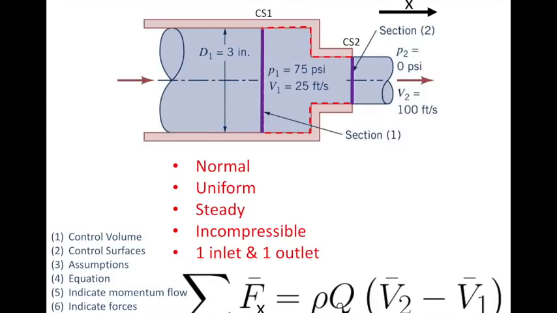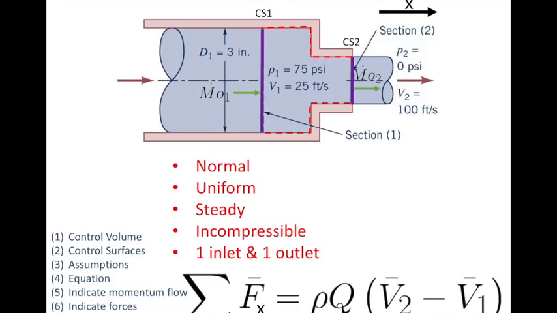Everything's happening in one direction, so we're just going to sum this all up in the x direction, so we only have to worry about one coordinate direction for this problem. Okay, so with that, we can next indicate where we've got momentum moving in or out of our control volume. So we've got momentum entering on the left side, we've got momentum exiting on the right side, so we're going to represent those with μ.1 and μ.2.